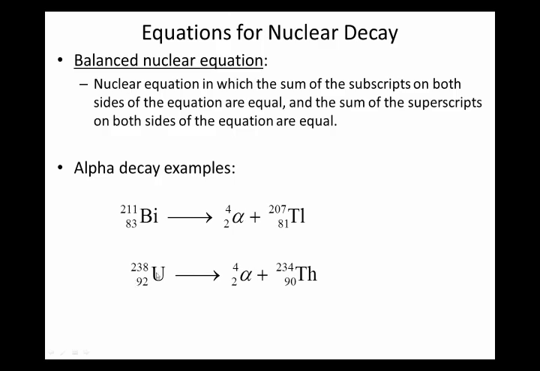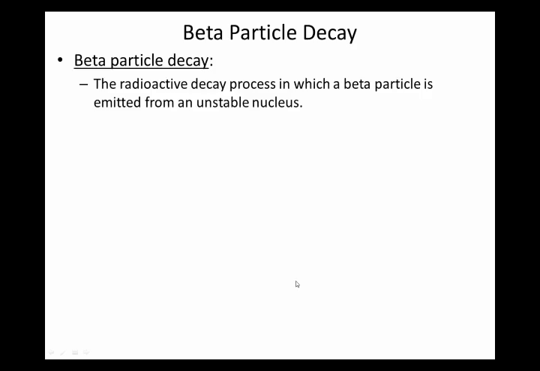So I have uranium-238 kicking out alpha particles, so it's emitting an alpha particle, so its mass number goes down by 4, and its atomic number goes down by 2. Okay? So hopefully that's making sense. We'll do a little more practice with these. Beta particles. Okay, so beta particles. Here's beta decay, beta emission, right?